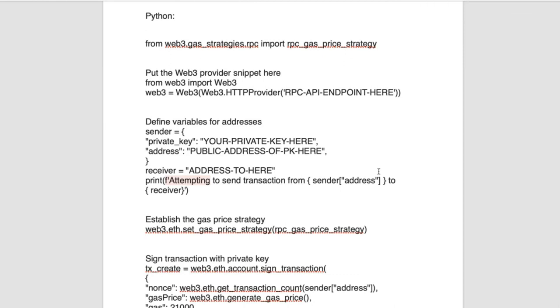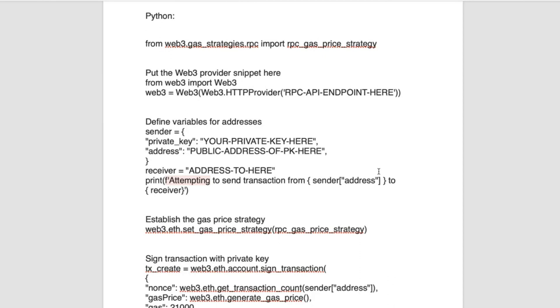The next thing you'll do is establish the gas price strategy using the getGasPriceStrategy function, and create and sign the transaction using the web3.eth.account.signTransaction function, and send the transaction using web3.eth.sendRawTransaction.